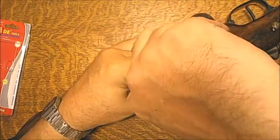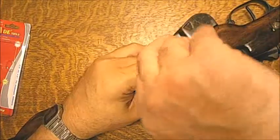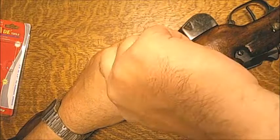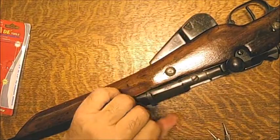And worst comes to worst, I could go get a spanner. There's a spanner tool you can get from Harbor Freight that you might be able to use with this too. But you can see that it's going to work pretty well.